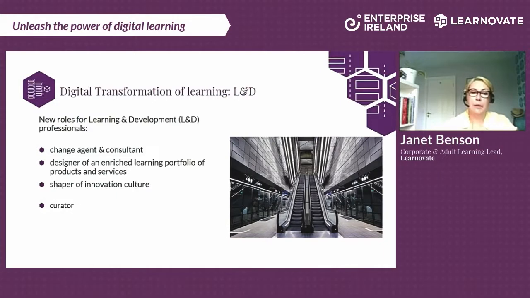And the two I've added separately because these aren't from the research, but are my own interpretation of what L&D is going to look like in the future. I think it is definitely going to be more of that curator role. So, curating resources, finding learning that's out there already that's working for other companies. And again, there's a level of research there as well. So working with other companies to see, what are you doing that's working really well? What are other industries doing that's working really well for them? And to adopt some of those approaches, some of those courses, to curate some of those resources for your own company. I think that's what L&D is going to look like. And again, less of that sort of, here, take my PowerPoint and put it on the learning management system, which is obviously good news for L&D.